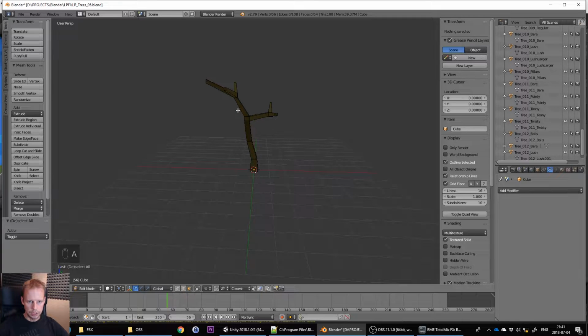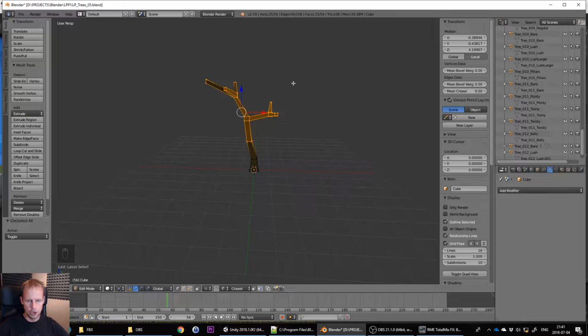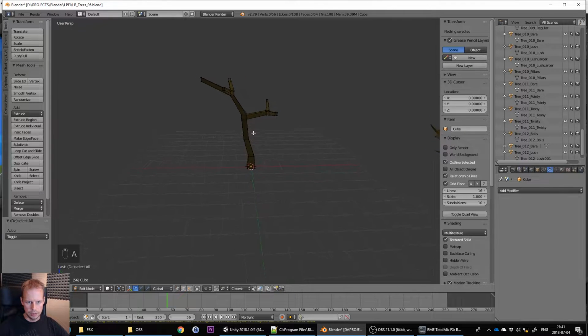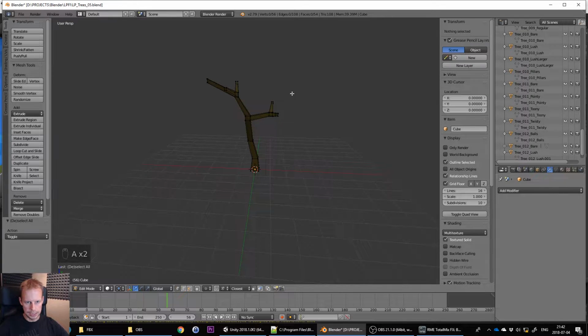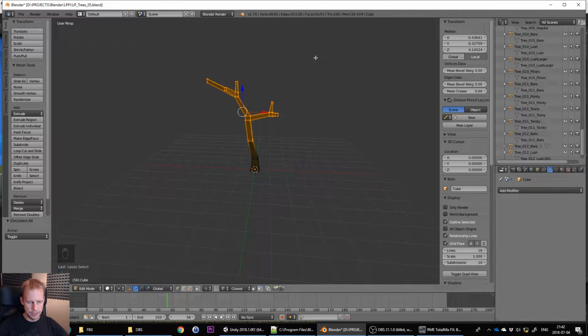So I like to work with the control key. I go into vertex select instead, and then I hold the control key, and then I can draw all the vertices that I want to select, and I press R to rotate. And as you can see now, it didn't pick the back ones, so I press escape to go out of that, and I enable this one. So now it also shows me the vertices that are behind, and I redo this. I press A to select everything, and A to deselect everything again as well. So the control key, click, drag around all the vertices I want, and then R to rotate.